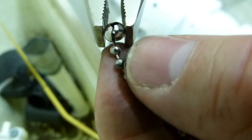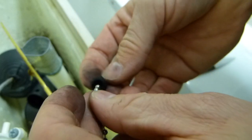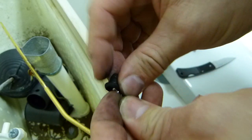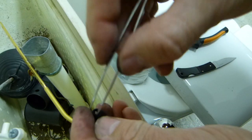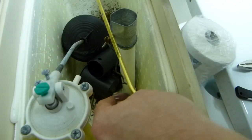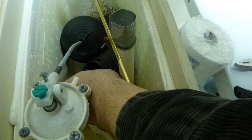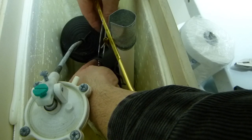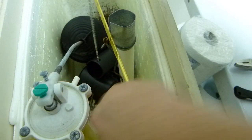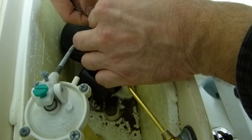Thereabout. Okay, so I closed the gap on it a little bit there, run it through the same fitting in the same orientation, and thereabout. This is where these tweezers come handy, like so, and that's about it. Problem solved. Run it through the same hole in the drain valve. Maybe have the tweezers handy again. Thereabouts, and lace it in through one of the holes in the arm.